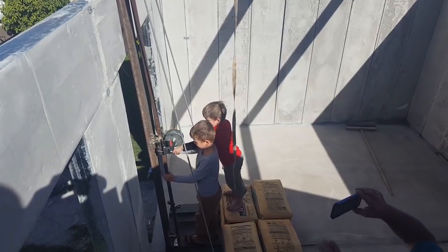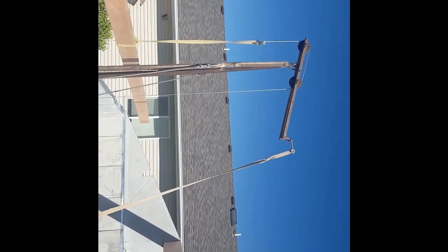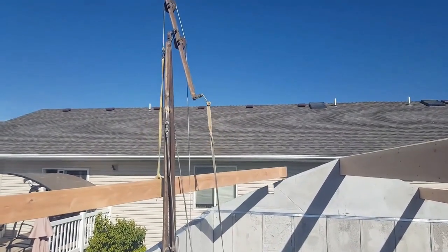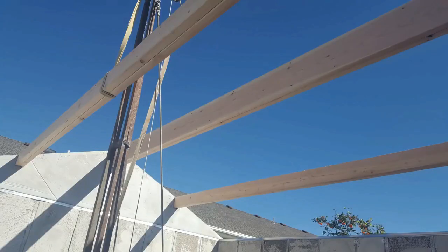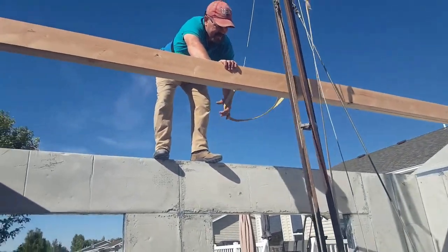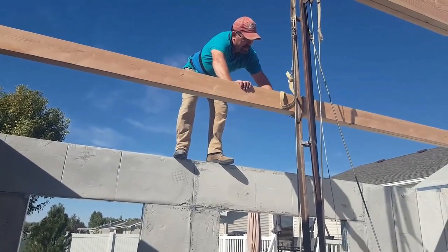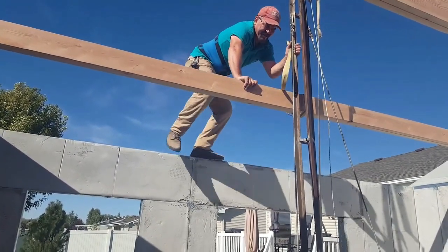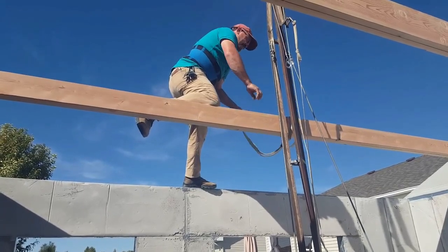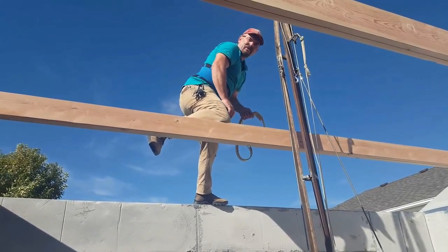It's a dual effort. There's our little jib system. Aircrete walls are even holding.